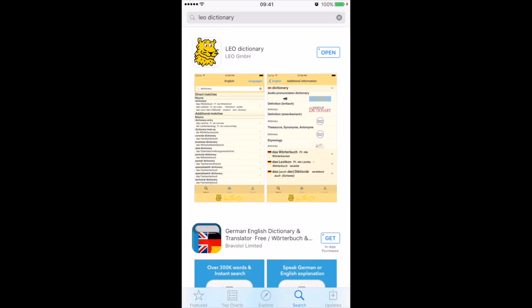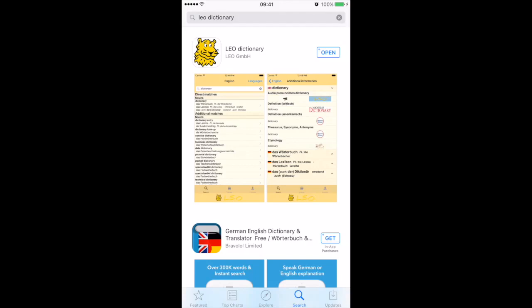Okay, so this video is going to talk about a German dictionary app for your iPhone or smartphone called Leo. It's by far the best app, I think, in terms of a free German dictionary. There are other paid ones and ones from the German Rechtschreibung committee, but Leo by far, as a free source on the internet, is fantastic. So we'll go straight in and teach you a little bit about dictionary skills.